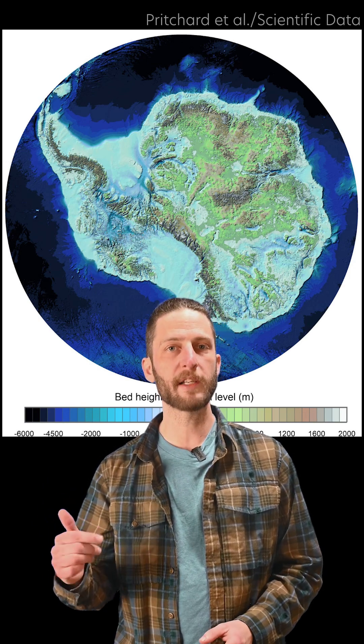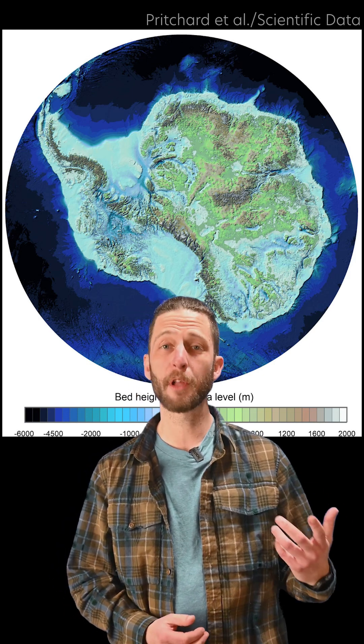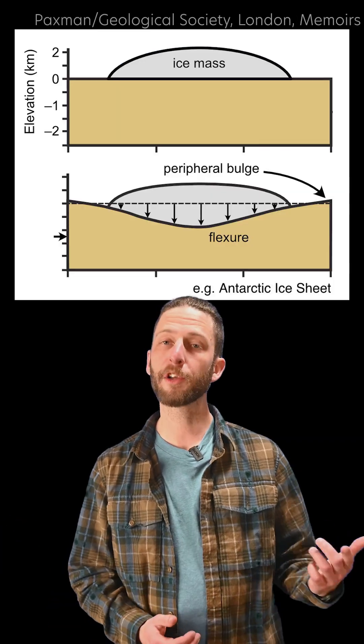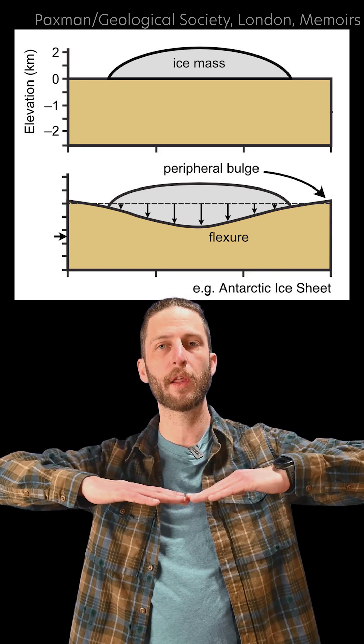All the light blue area is below sea level. A good portion of the Antarctic continent is currently below sea level, even though the thick glacial ice there is resting on solid ground — it's not floating. That's partly because the weight of all that ice makes the continent sag and sink down into the mantle.